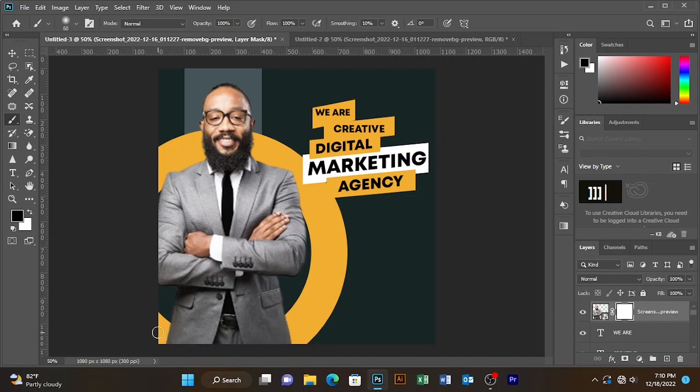So we want to make sure that the edges of the dress, the edges of the person is smooth, so that you will not detect that this is what we have done.